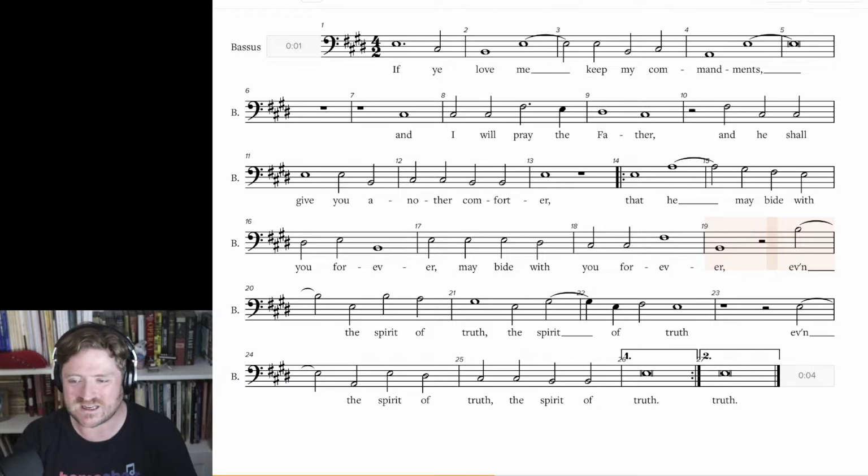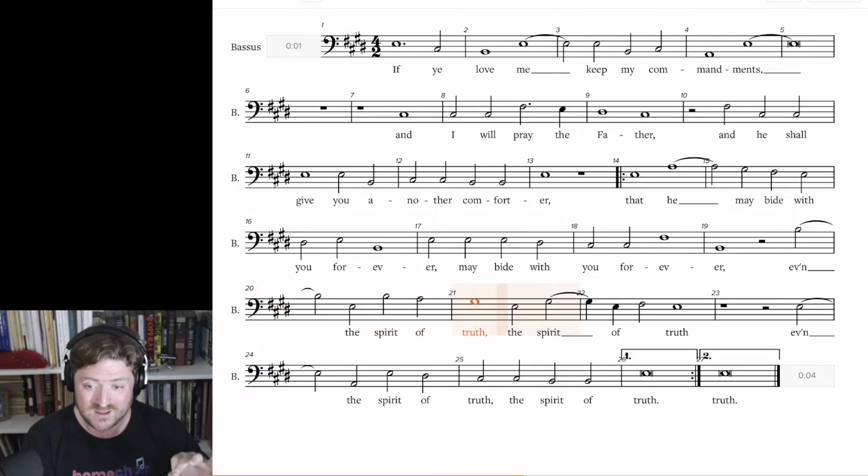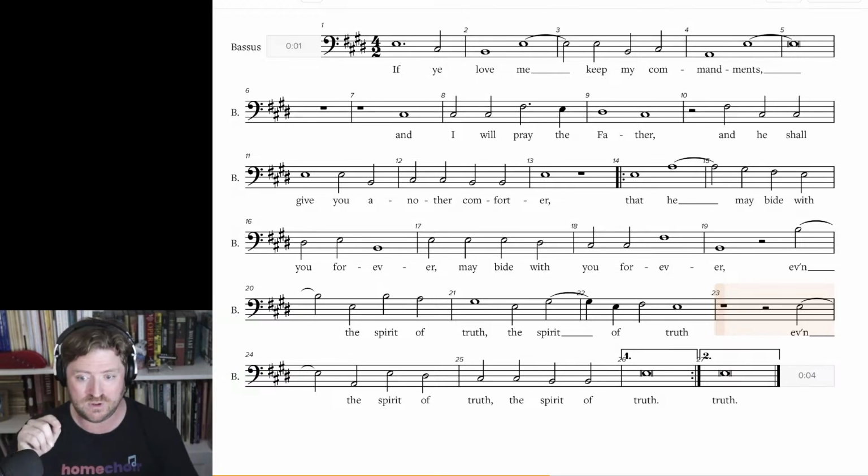Okay, nice and gentle, like a lullaby. In the Spirit of Truth basses. Ready after 3, 1, 2, 3. In the Spirit of Truth, the Spirit of Truth. Then we have 1, 2, 3 count. 1, 2, 3. In the spirit of truth, the spirit of truth.